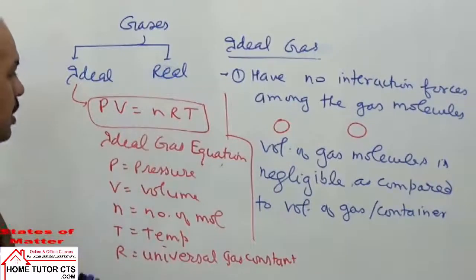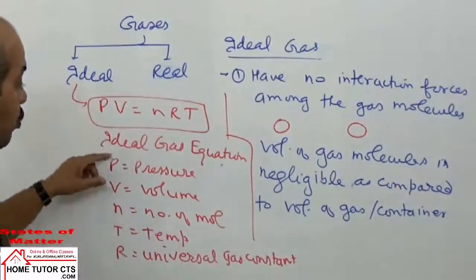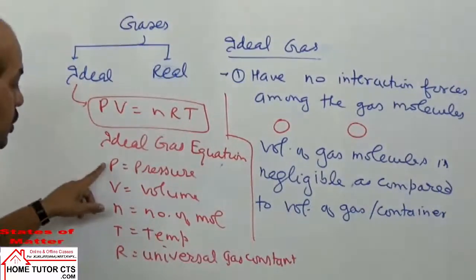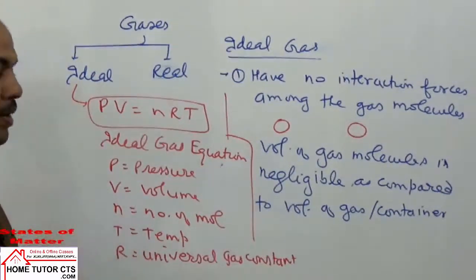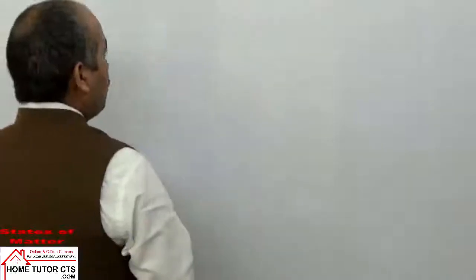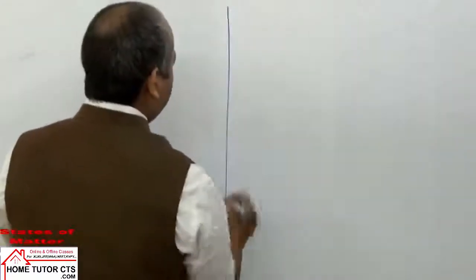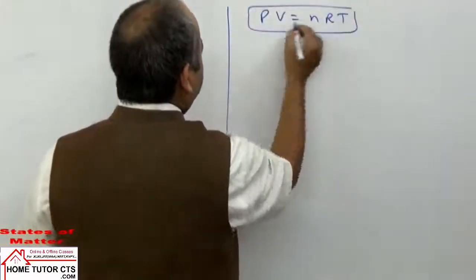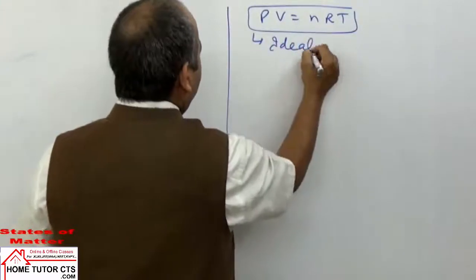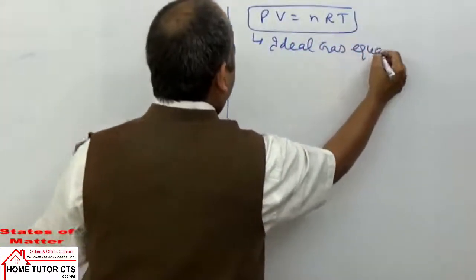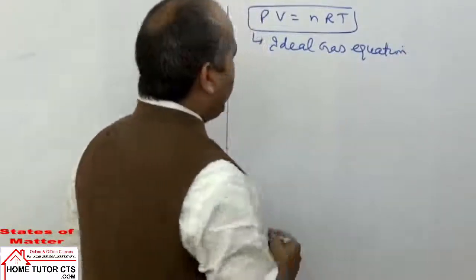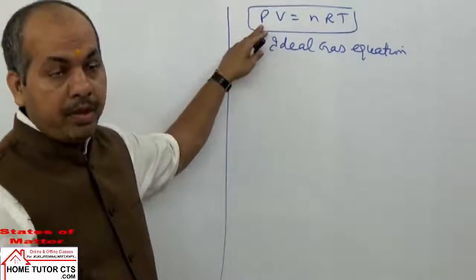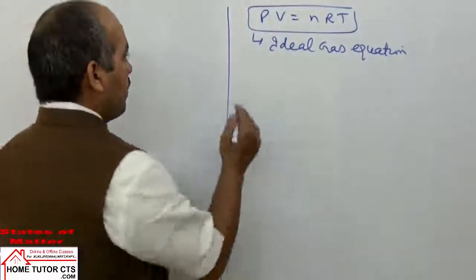Now before we take the equation, we can take the units of different terms in calculations. What units should be taken for pressure, volume, temperature or the R value. First we have taken the equation PV = nRT, called the ideal gas equation. Meaning the ideal gases obey this equation, in which we relate the properties of the gas. So we can take pressure first.